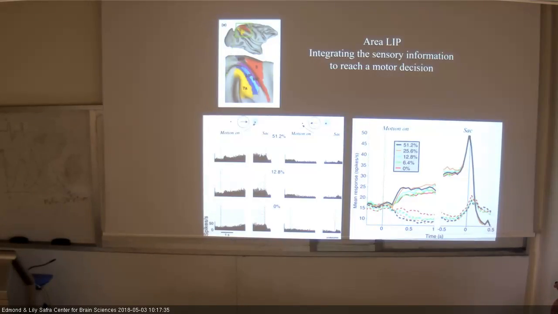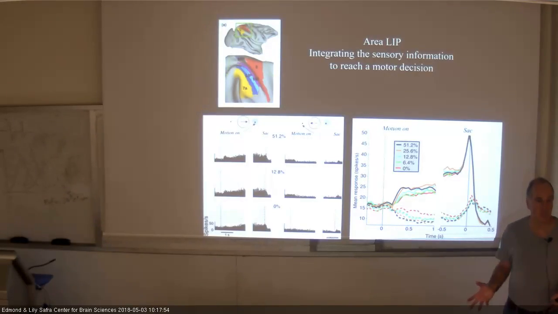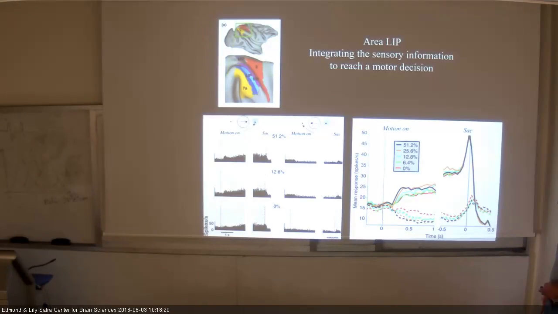Okay. So this suggests that there's motion sensitivity, but this cannot be explained in terms of motion. So what is it? Exactly. It probably reflects the decision, right? Because the monkey will make a decision eventually, because if you don't do anything, you're bound not to get any reward. If you make a decision, you're going to get reward in 50% of the cases. So you might as well make a decision. And indeed, it does make a decision. So this reflects the decision of the monkey to make a movement in the preferred saccade direction of the cell. Indeed, so it's, again, decision related.